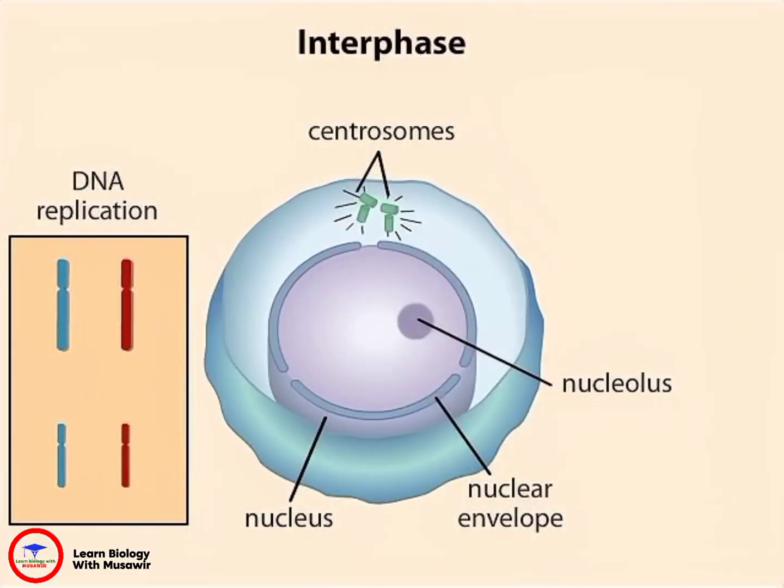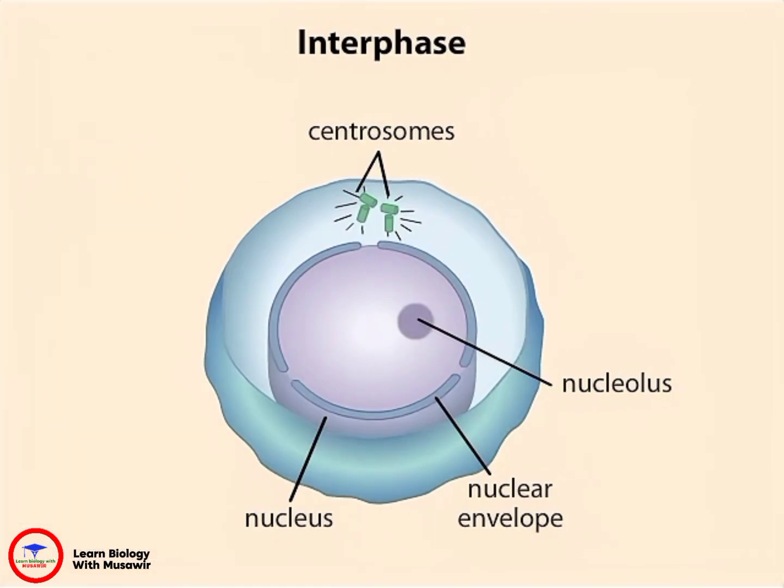Before meiosis begins, in the preceding interphase, DNA replication takes place. At this point, the chromosomes are not condensed and are not visible under a light microscope. However, we depict them in a condensed manner so that you can see that the cell replicates each chromosome to form two chromatids.